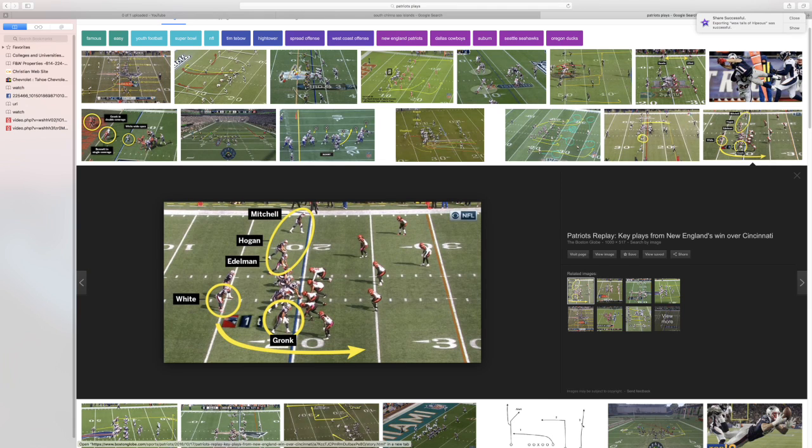So here's your center. He's always 0. Being that this is going in this direction, from your right side is where you're positive and your left side is your negative numbers. So if you go to your right side, the first hole you got here is your 2 hole. And then in between those two is your 4, outside is your 6. Same thing on the left-hand side, but it's your negative numbers. So you got your 1, your 3, your 5, and your 7.